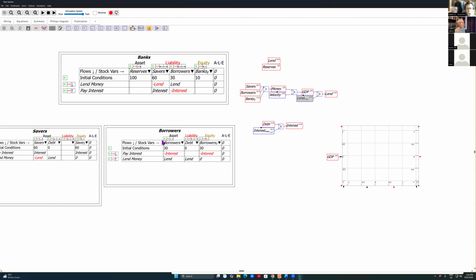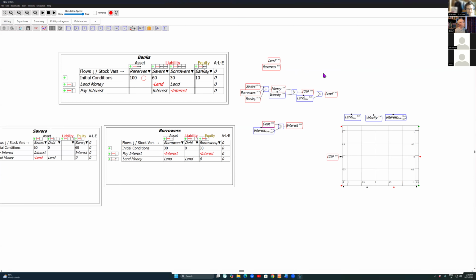So let's now take a copy of lend frac and a copy of velocity and a copy of the interest rate and place them here. And now I can use it like a control panel, hit the run key up here. Now the inconsistent units message, I can get rid of that, but I'll show you how to do that in a moment. So I've increased the lend frac. Nothing happens to GDP. No change, okay? And let's just actually take a look at the amounts of money in the accounts as well.